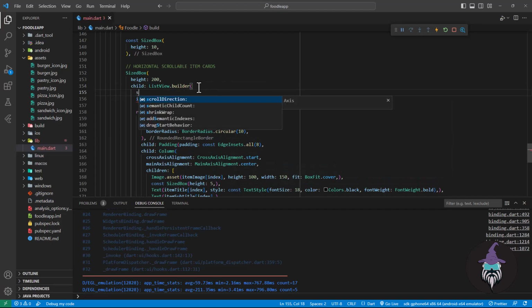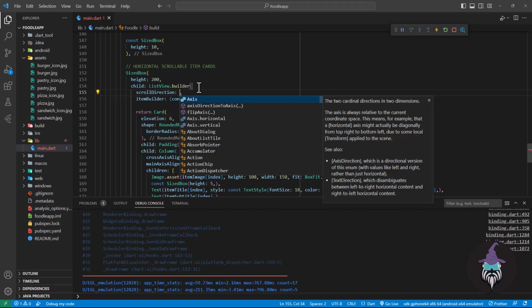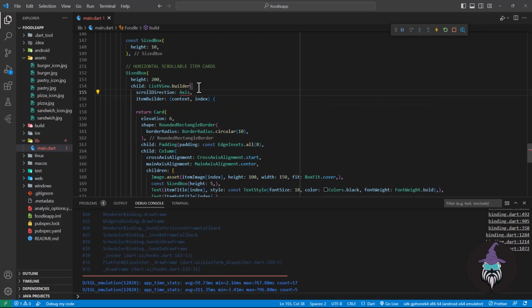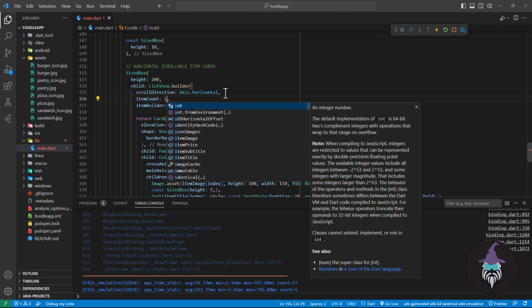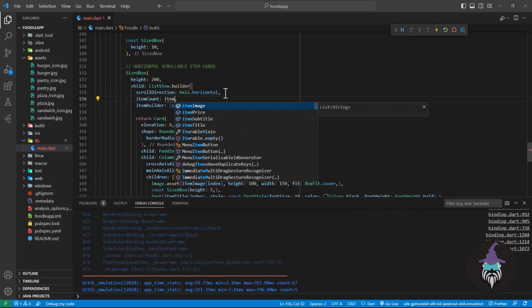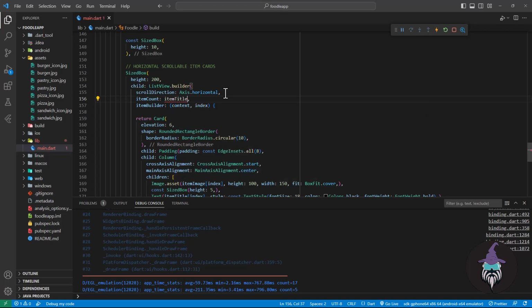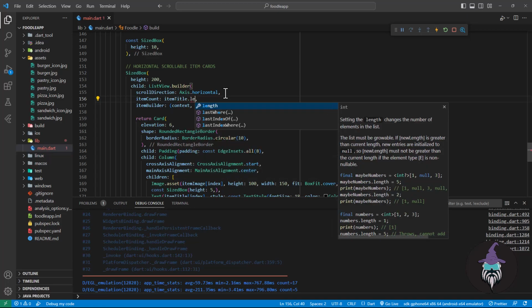So scroll direction axis dot horizontal, and let's also make the item count. So item count will be item, image, or price, or subtitle, or title. It doesn't matter because we have 4 for each one. So let's say item title dot length.